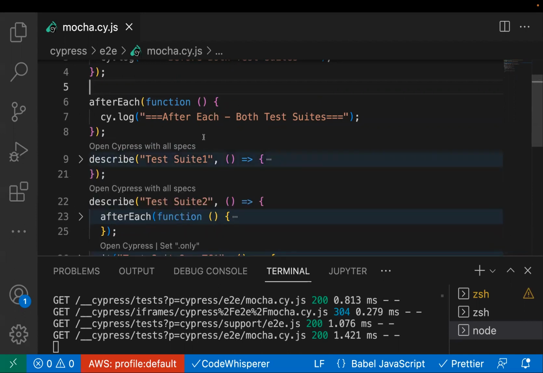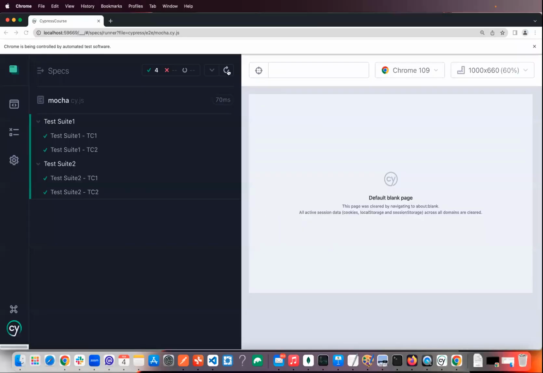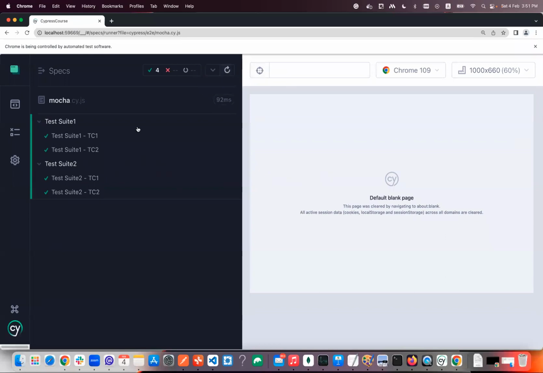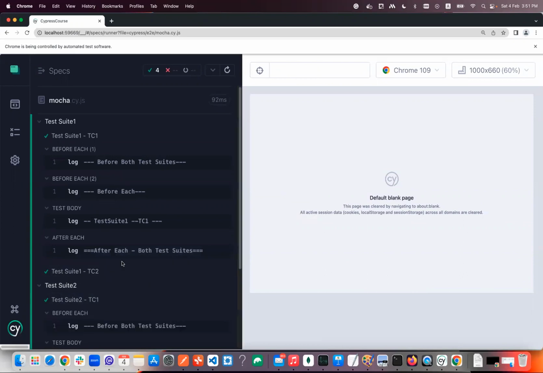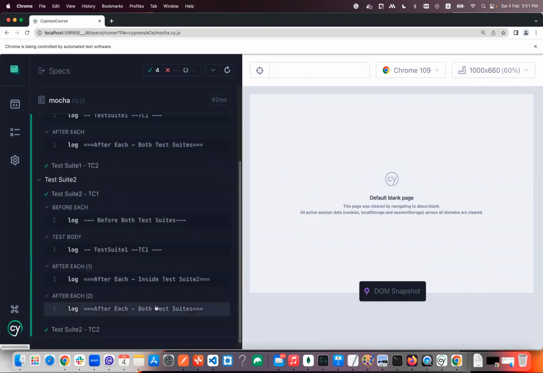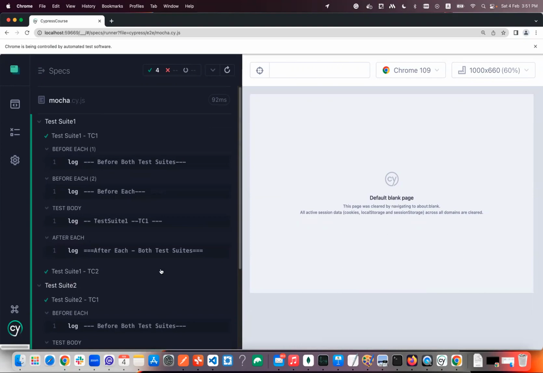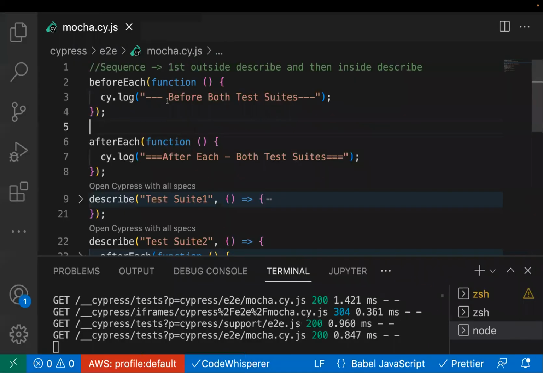Okay, we'll see now. Let's rerun the test case, and this after each is basically printing for both the test suites, and in the second test suite you will see after each inside the test suite. Again, the sequence for the after each changes. In case of before each, this is the sequence.